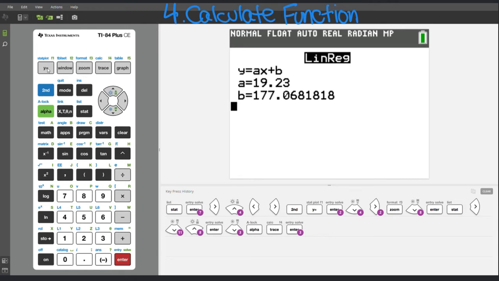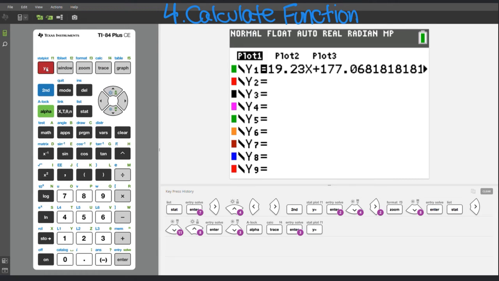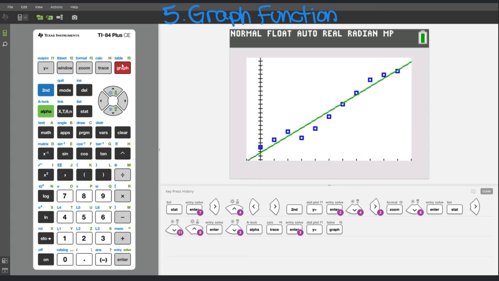But if you want to see that equation, you go to y equals. So it enters it for us with lots of decimal places. Then we could simply press graph to see that, and it already has the correct window. So notice that our data is modeled quite well with that line, and if we chose a curve, it'd be really difficult to understand if those last 2 points would be modeled well.